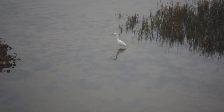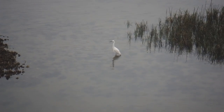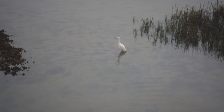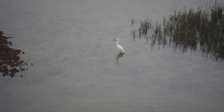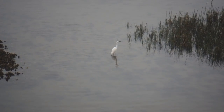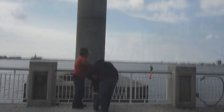All right, what a blast so far. Anyway, while we're fishing out here, some of us regulars look around and you see a lot of families and a lot of children walking up while you're fishing. And some of them just have a tremendous look of curiosity on their face. So I just wanted to show you a couple of clips of how some of the children react when you interact with them, showing them some of these fish. Check this out.